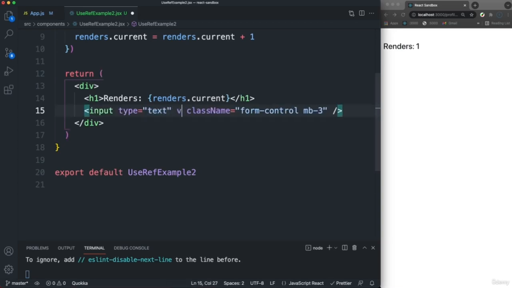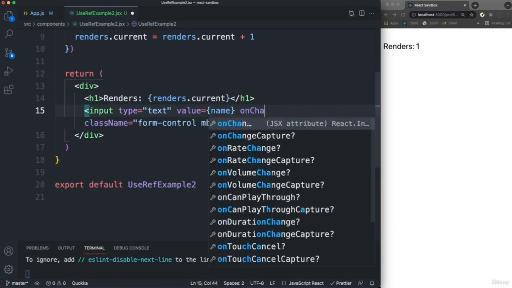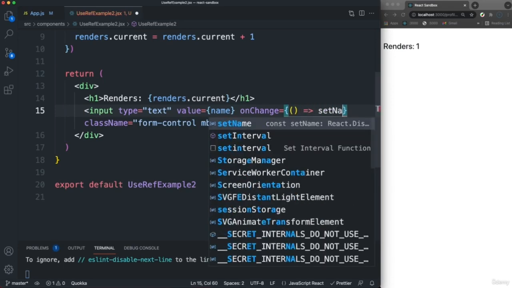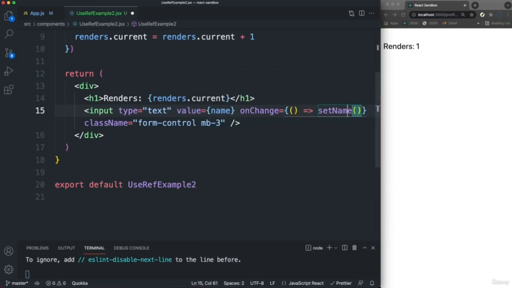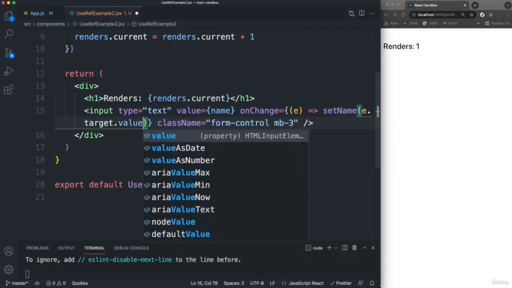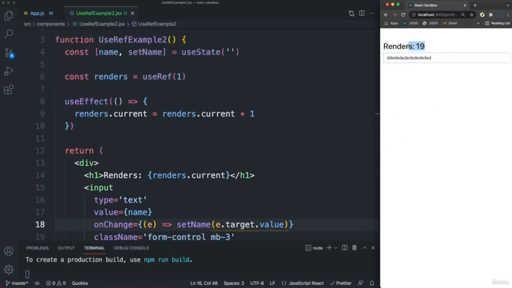And we want to make the value of this the name, and of course we want an onChange, and in our onChange we'll have a function that's going to call setName, and we need to pass in our event parameter here, and then we want to set name to e.target.value, because that's whatever we type in. Right, so now if I go in here and I type something, we're going to see renders 2, and every time I type something the state changes, so the renders increases, or increments by 1.